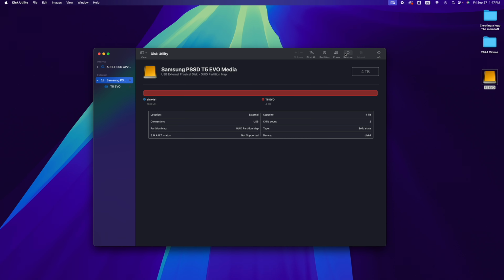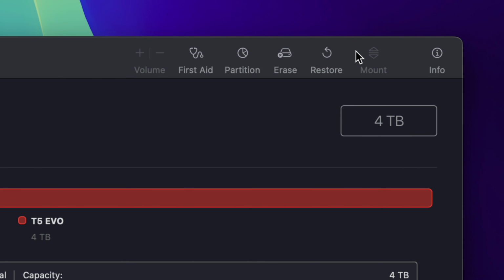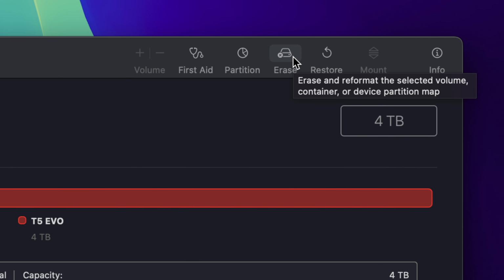Anyways, moving on, let's just erase this. So erasing, what will this do? This will delete everything within the external hard drive, external SSD, and that's to properly format it. So that's exactly what we're gonna do. And then this will work seamlessly on our Mac. And I'm gonna teach you how to make this work on your PC as well. So anyways, let's just go into erase.